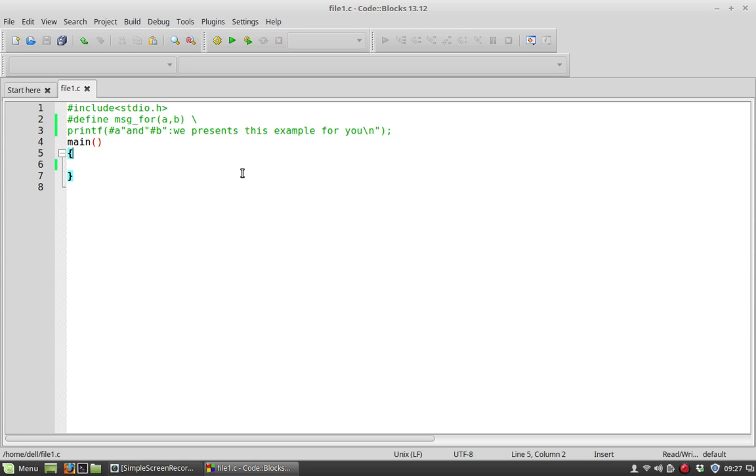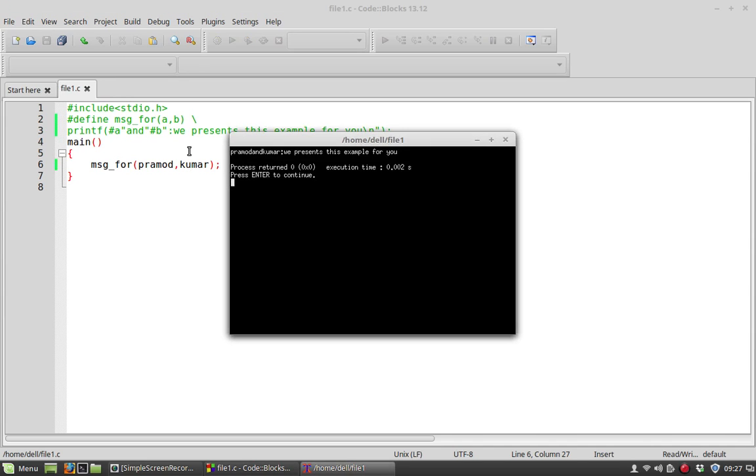Suppose this macro is used inside this program: msg underscore for, bracket Pramod, comma Kumar, semicolon. Now this will be A and this will be B according to the definition of my macro.